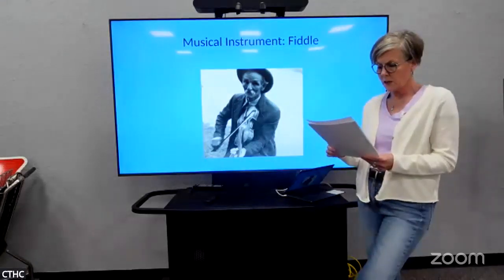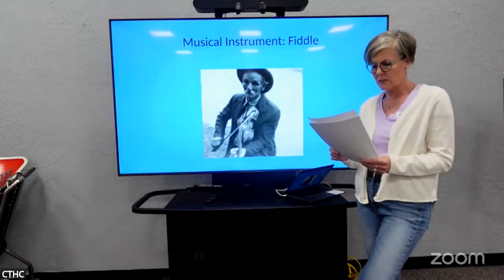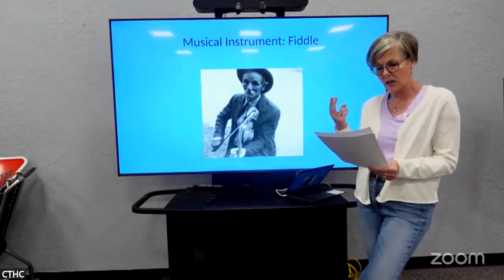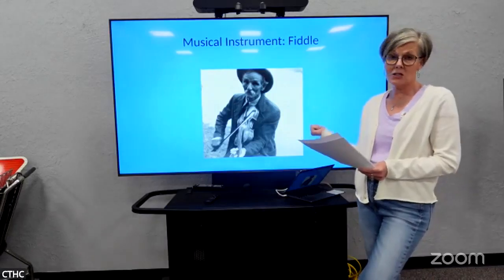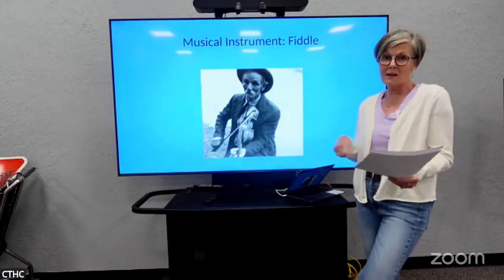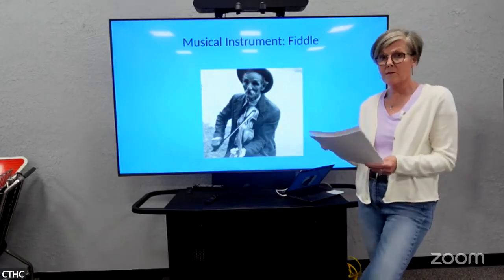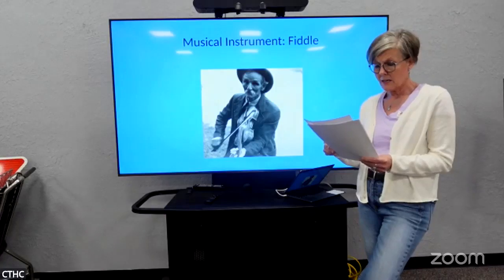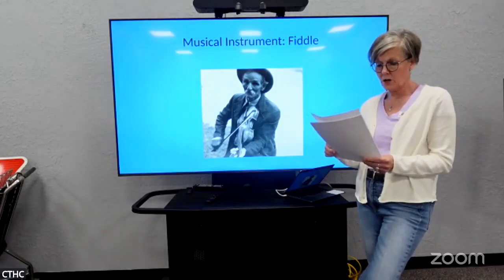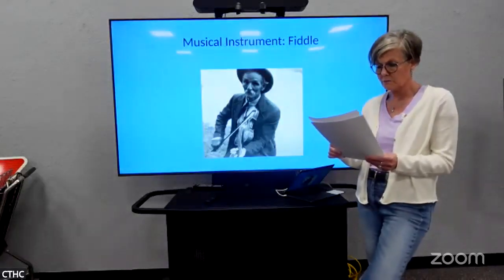Styles of fiddling were clearly associated with Indian populations and other regional influences and were often identified as Ozark, Cherokee, or Creek fiddle dance. So maybe in addition to the drums, there was some fiddling, some fiddle music being played along with some of those. I've never seen or heard that, but by the late 1800s, contest fiddlers were common, performing very complex or stylized versions of traditional tunes or original tunes.